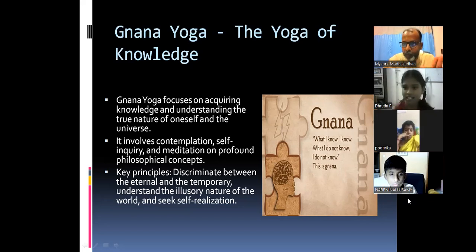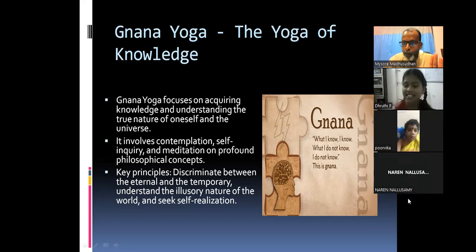A student responds: if we didn't read for the exam, we will only be cheating ourselves. The teacher agrees: that is the wrong benefit. Whenever an action is done there is a reaction — if you do good action, you get good marks. Jnana Yoga for children here is not about realizing God within you — first, you are a student, you are a child.